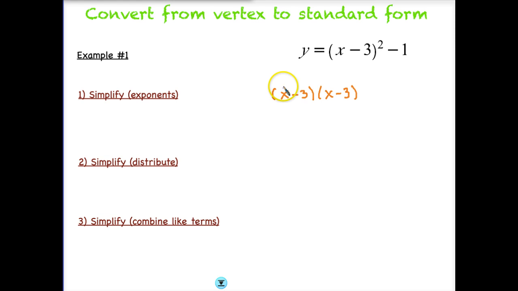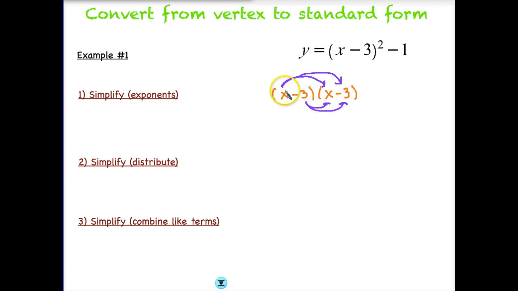So what I like to do is start with the x, and I'm going to multiply the x into the other parentheses. I'm going to multiply it by x, and then I'm just going to go down the line. So then I'm going to multiply it by 3. When I'm done, I'm going to move on to the negative 3. So I'm going to take negative 3 times the x and negative 3 times the negative 3. So this isn't any different than how you would normally distribute. It's just that you have 2 numbers you're distributing into the parentheses instead of 1. So let's go ahead and do that.